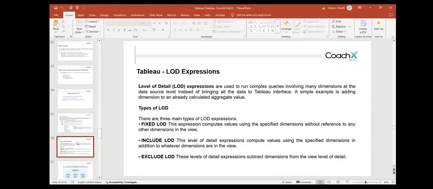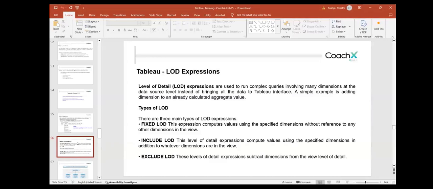There are three main types of LOD, level of detail: fixed LOD, include LOD, and exclude LOD. Fixed LOD means you are keeping one dimension fixed and calculating some other measures, which could be an aggregate value, count, mean, max, average, whatever.